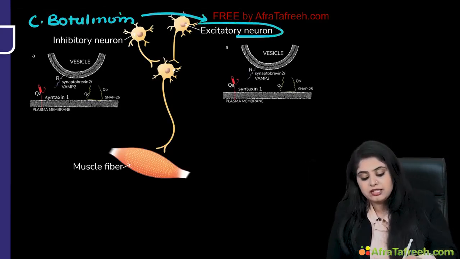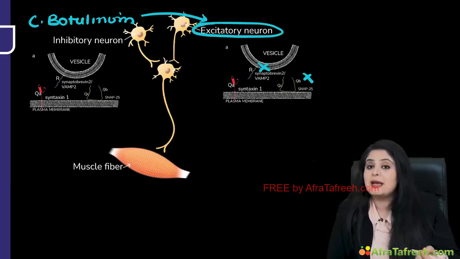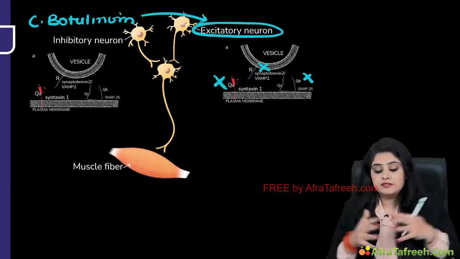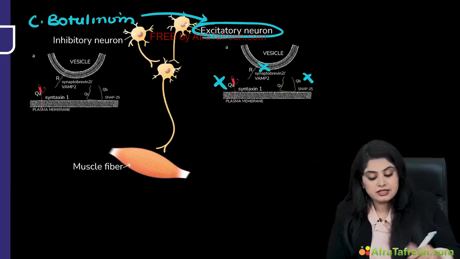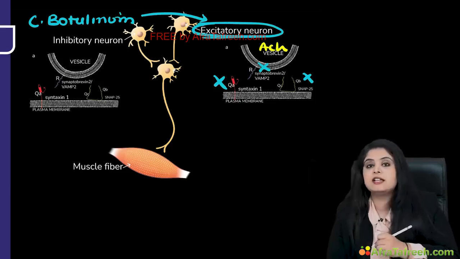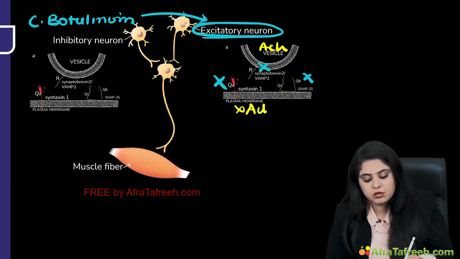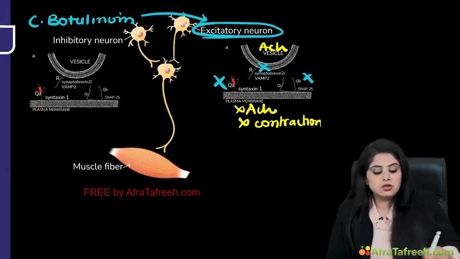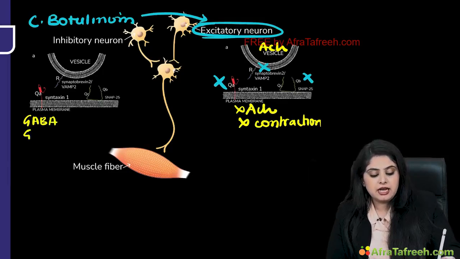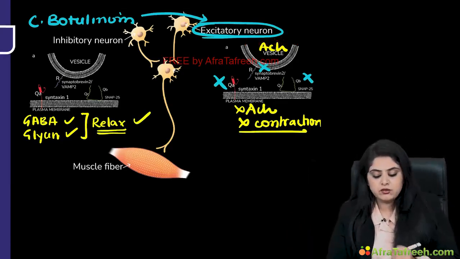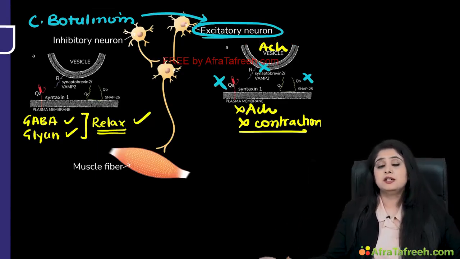Botulinum is gonna go and act on the excitatory neurons. Same thing. The synaptobrevin, the SNAP25 and the syntaxin, these are the things which are not allowed to fuse. If they will not fuse, what does the excitatory neuron release, guys? The excitatory neuron was supposed to release acetylcholine, but all those SNARE proteins had to fuse. That did not happen. This means there is no acetylcholine release. This means there is no contraction. So now this time it's opposite, contraction is not happening, but from this side, GABA and glycine are definitely coming and they are causing relaxation. So now you'll say, ma'am, all your muscles are just relaxed because there is no one to contract them. Meaning everything is flaccid. So it's opposite, right?